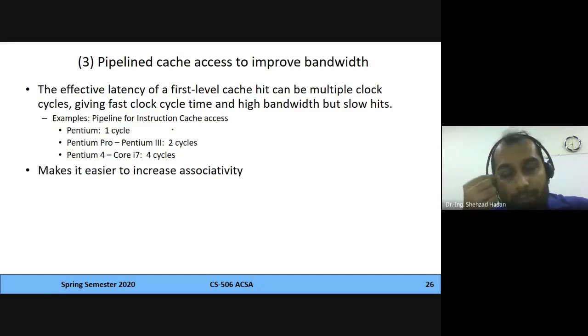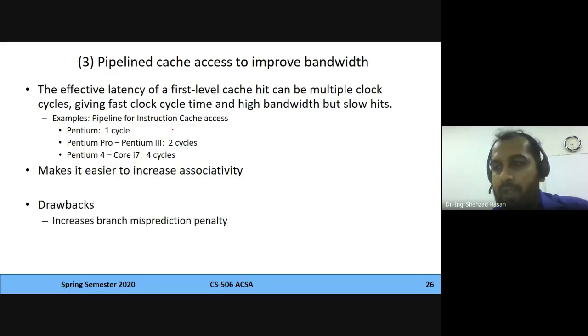And this is more useful for higher associative caches, because if you have higher associative caches, there are more steps that are taking more time. So you can divide that into stages and then you can access them in a pipelined way. The drawback is if you have a branch misprediction, because in a branch misprediction you are going to flush everything from the pipeline.